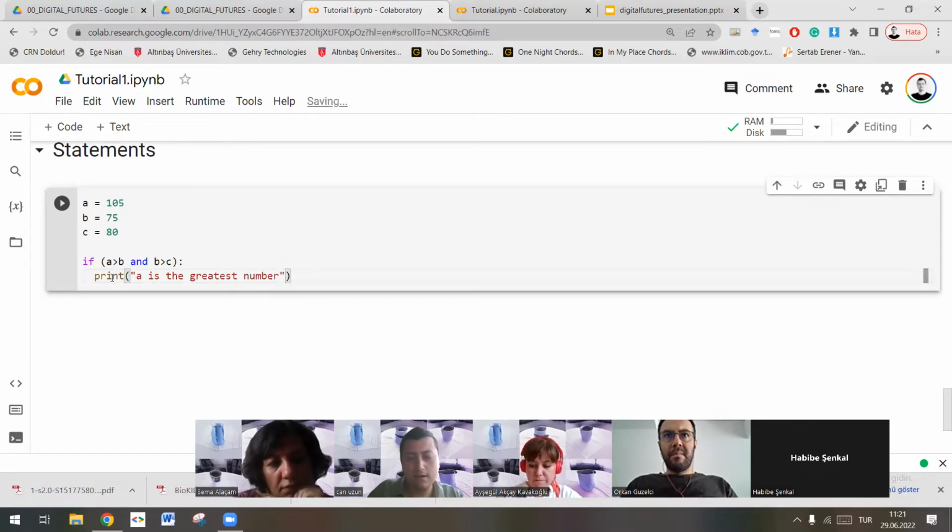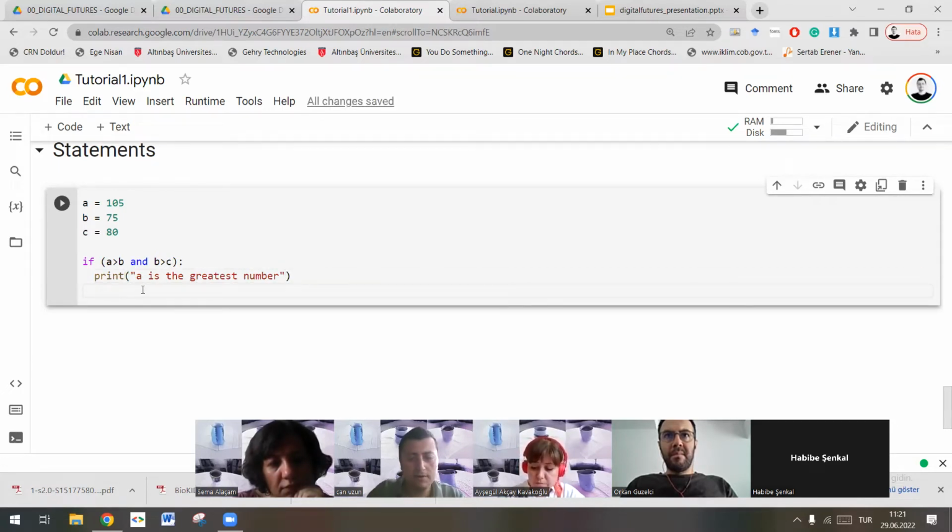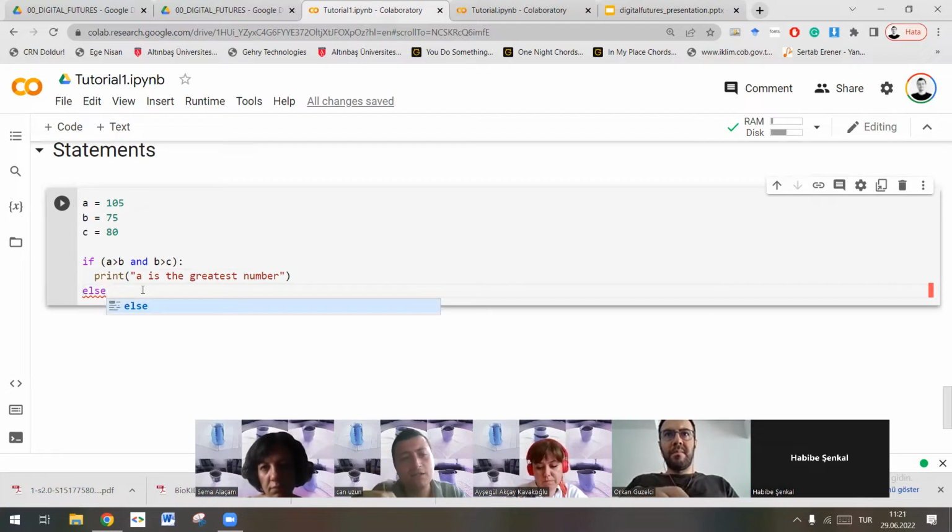Well, what kind of other condition can appear? I will create another condition, elif. If we have just two conditions, it can be else, but we can have three conditions. A can be the greatest number, B can be, or C can be the greatest number. All these variables are volunteers to be the greatest number. So I will put more than two conditions. Before closing your condition with else, you can continue with elif conditions.